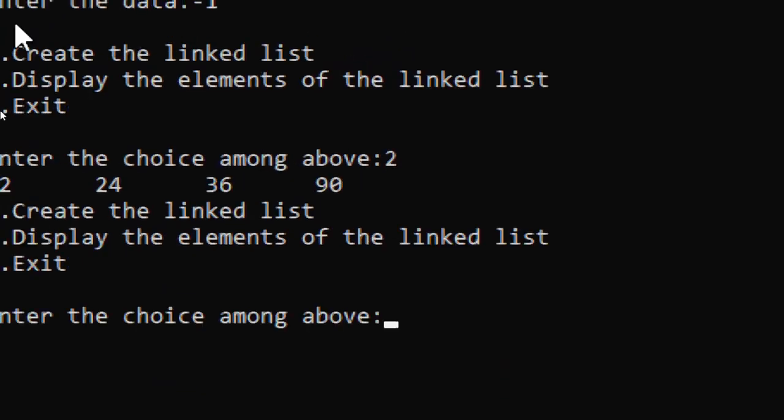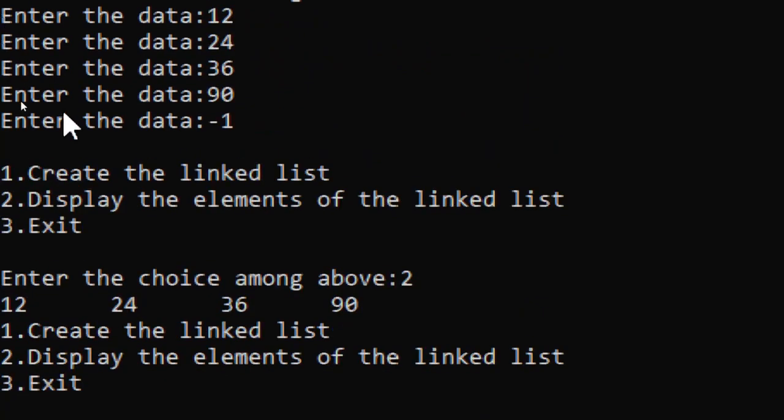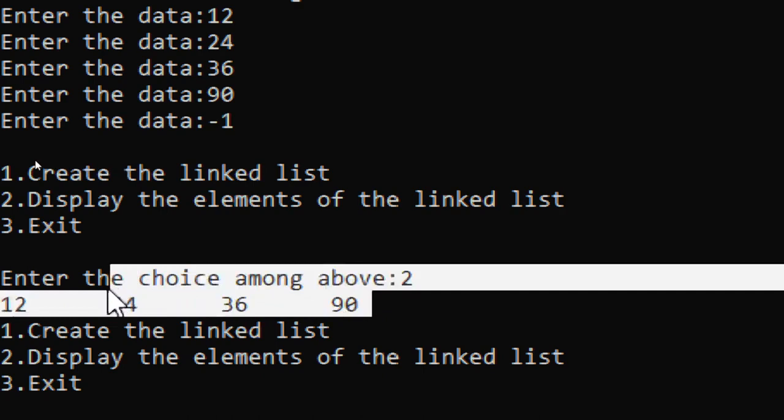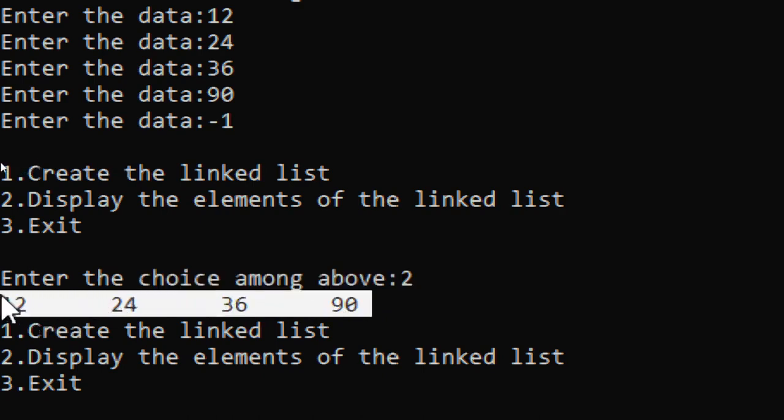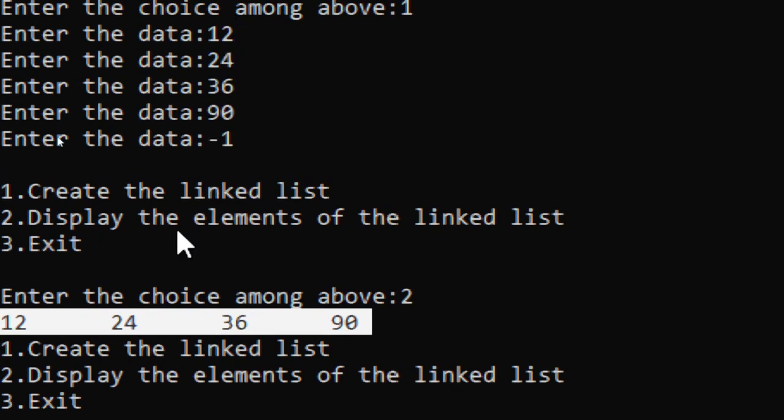So okay, now it is looking good. You see, here I have pressed 2 and it is displaying the elements in the linked list. You see first was 12, thereafter 24, third was 36, fourth was 90.